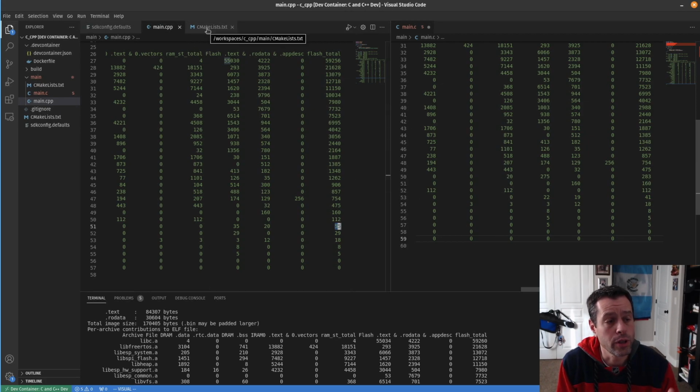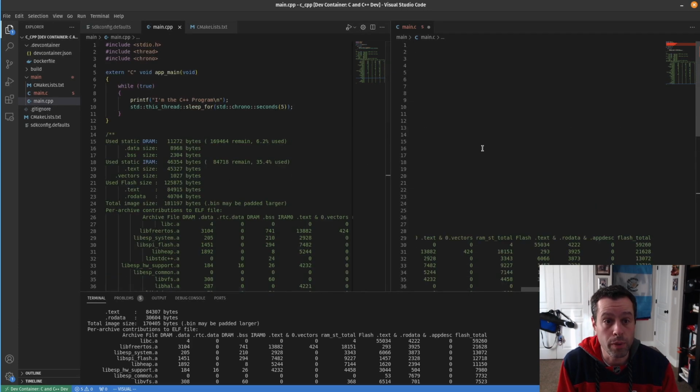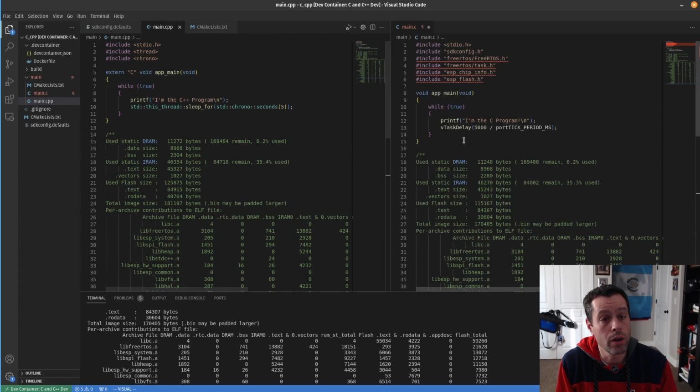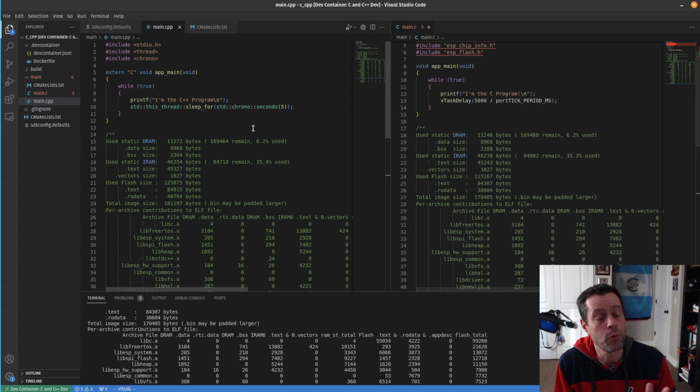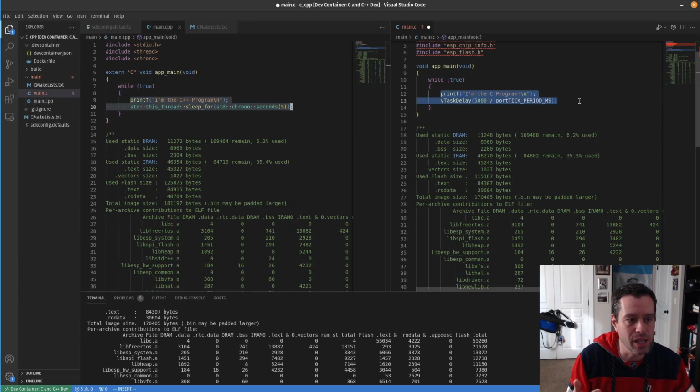And so then you can start asking yourself questions like, do I need 14 more bytes? And beyond that, is 14 bytes a fair trade to be able to write code that looks like this versus code that looks like this? Now I get it, it's a 2-line example and really just a 1-line difference, whether you want to say vTaskDelay or std::this_thread::sleep_for with chrono.